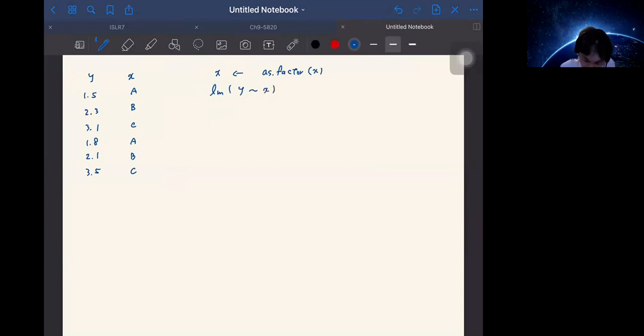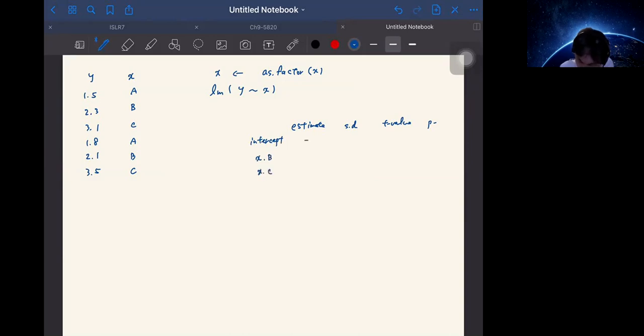Then typically the result shows the estimate, the standard deviation, the t value and the p value. And we have the intercept, x factor b, and x factor c.